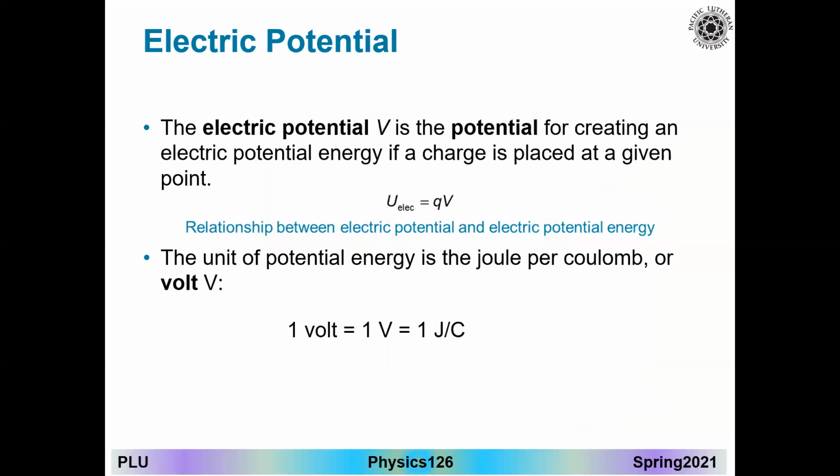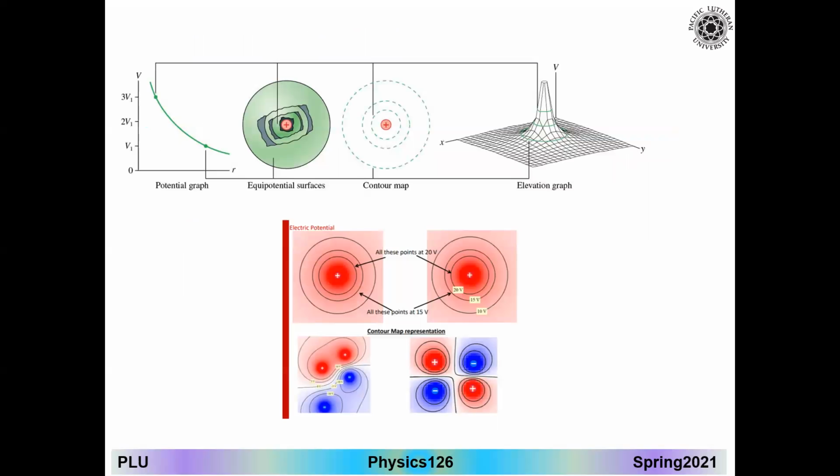Okay. Now regarding the mathematical formula, the relation between electrical potential, called V, and electrical potential energy, which we give the symbol U. Keep this formula in your mind: electric potential energy equals charge multiplied by electric potential. That's the relation between those two new terms. As a unit for the electrical potential, we call it volt. 1 volt is joule per coulomb. That's the formula we are looking for.